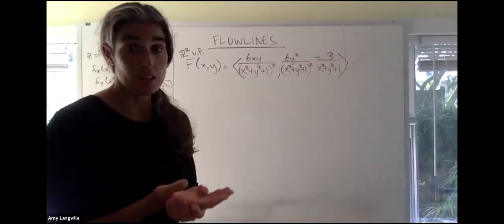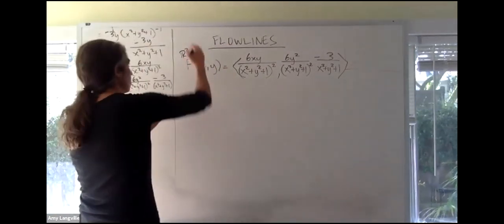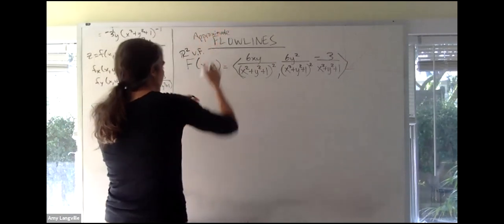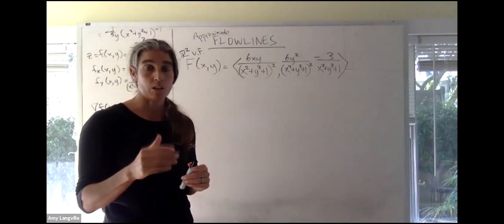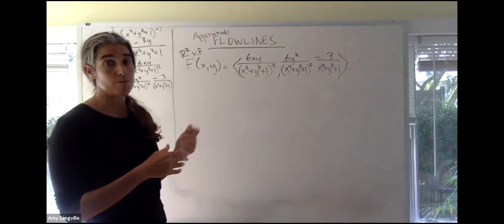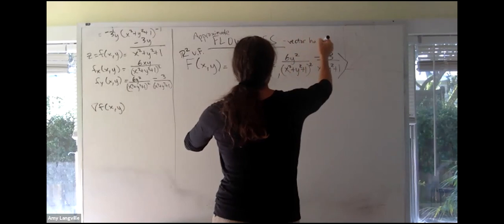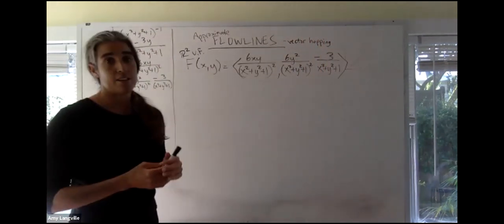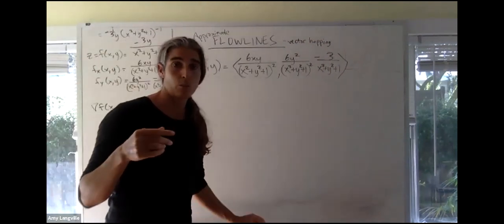Okay, so I've shown you two ways to get a flow line, but we've done approximate flow lines. So you've visualized approximate flow lines by connecting them to an old idea, the perpendicular property of contour maps and level curves, or the new idea, connecting them to vector hopping. So to get these, you're just vector hopping through a vector field. No problem. So it's easy to estimate an approximate flow line, but notice that the flow line depends on the point that you're at, right?